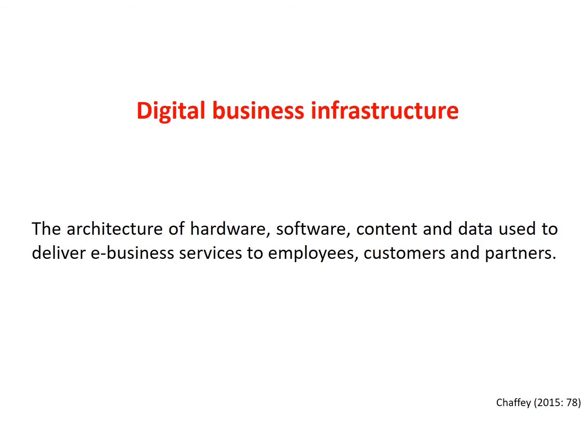So the digital business infrastructure: the architecture of hardware, software, content and data used to deliver e-business services to employees, customers and partners. And the infrastructure is very, very important. It's not just about having a website, it's about having the software, the data and the processes in place for your services, your employees, but also having the customer relationship management systems in place to capture your customers and to be able to use that data in a way to develop the customer relationship management.